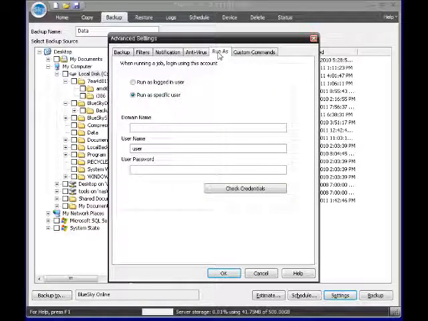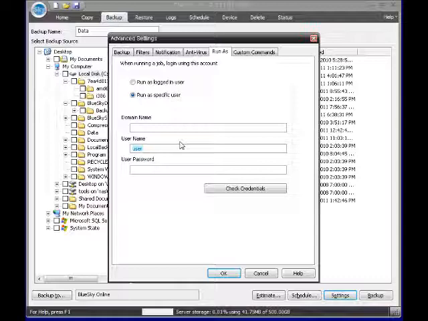Moving right along to the Run As tab, we had talked about the Run As before in setting it up as a default. The Run As box is if you want to run the backup job as another user. In other words, if you have, say, a receptionist user and a night receptionist user, and you have those users restricted to access, so they don't have permission to everything, you could come in here and put in, say, the administrator user ID and password, and run the backup job as the administrator. You could create a backup user and run it as the backup.